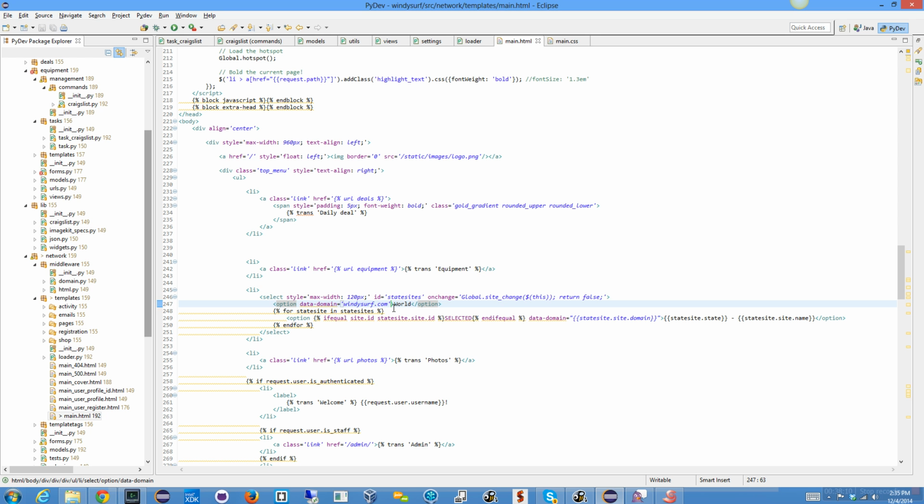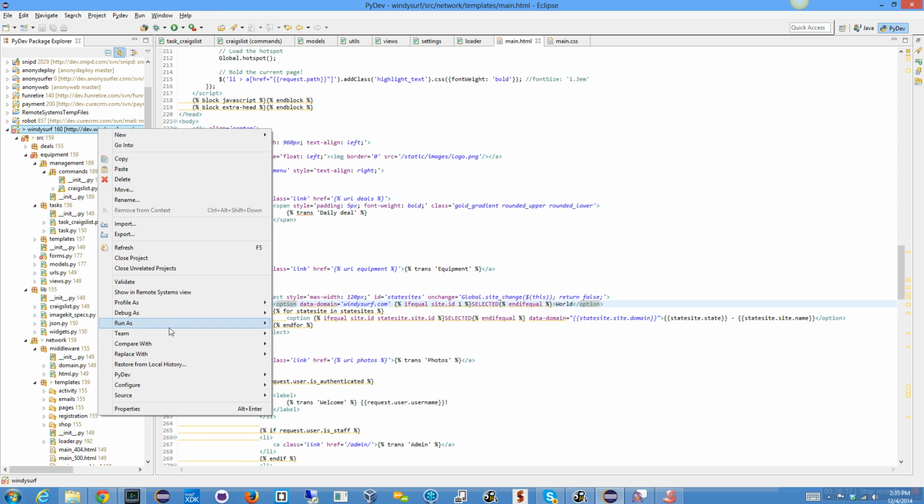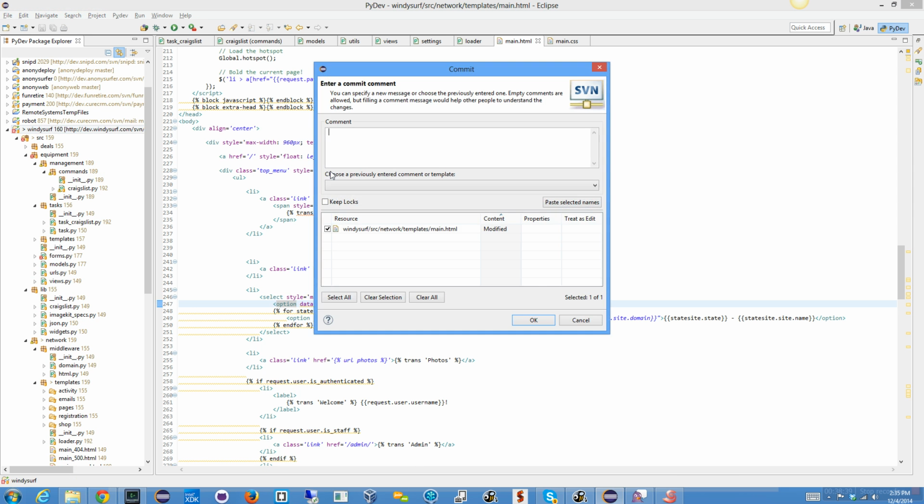Okay, so if we are on if equals state.id, if equals site.id 1, end if equal, we're going to say selected world. And now we're going to say team commit. So now we have a world domain.